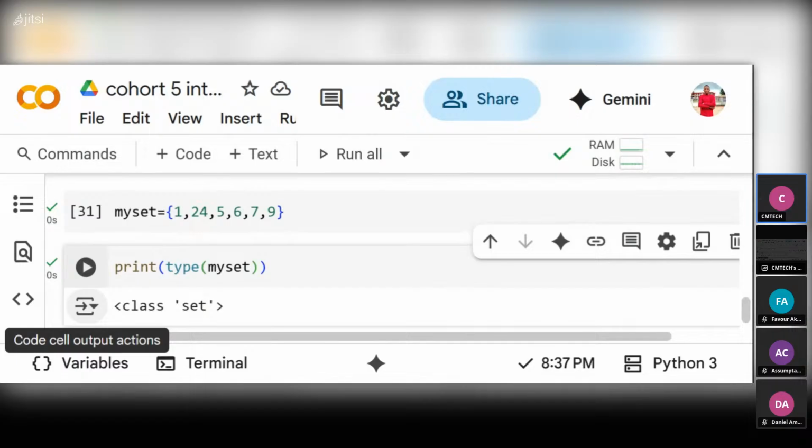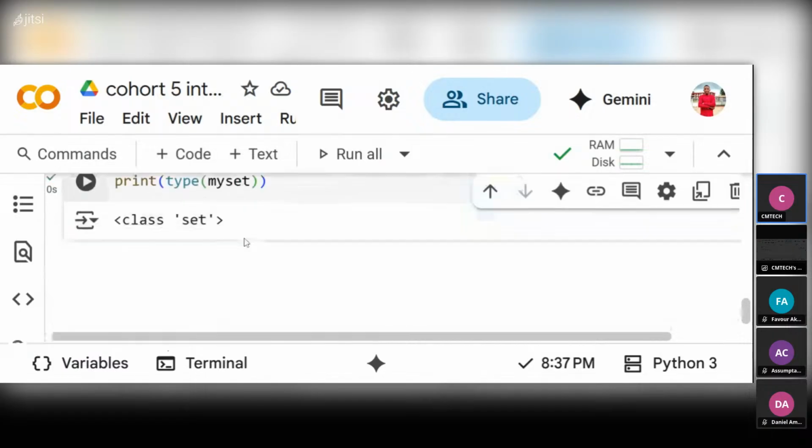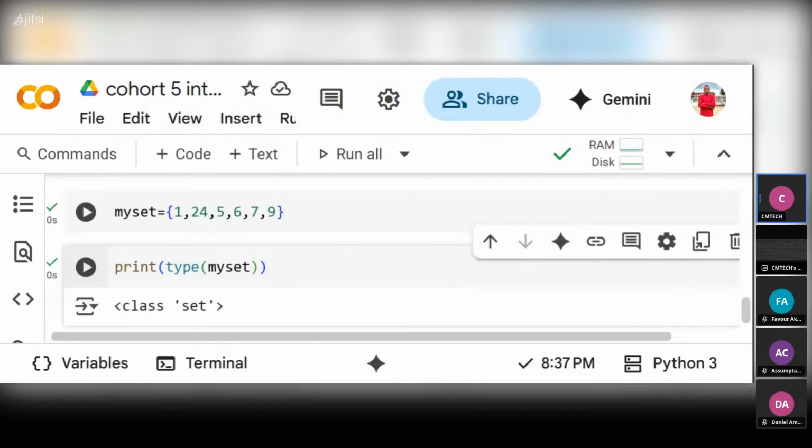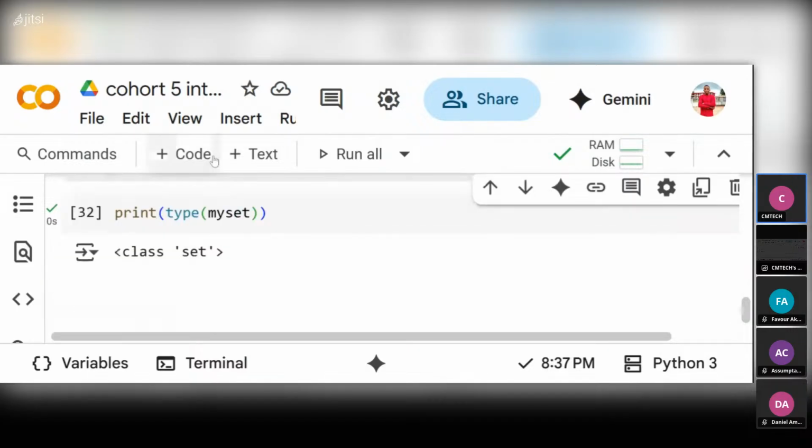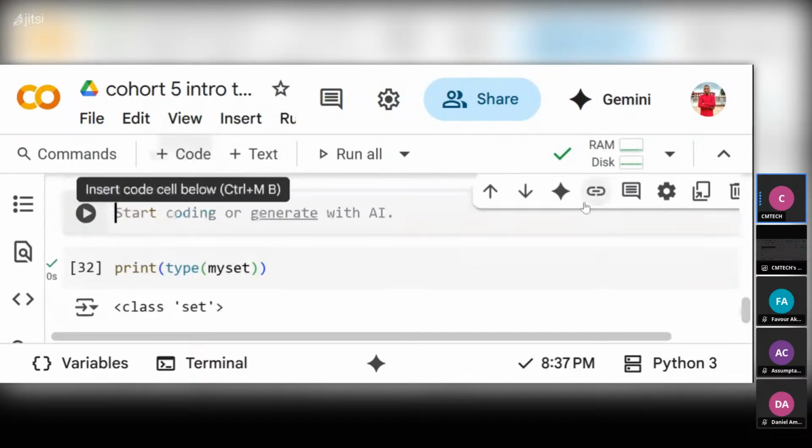Now at the beginning we talked that it does not accept duplicates. Now let's see why it does not accept duplicates. Most times there is a purpose for that.